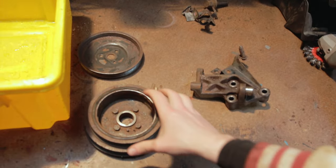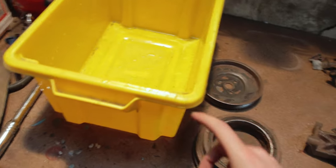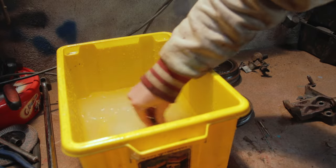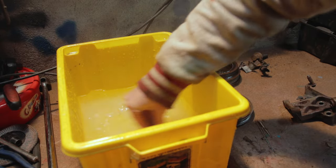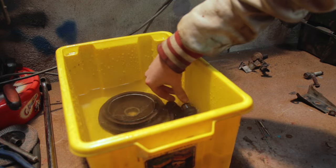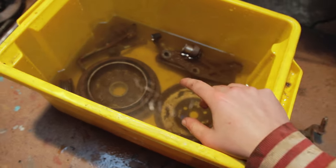Got as much rust as I could off with the wire brushes, so now they're complete and ready to go into the solution. Just to mix it up as well. In they go, so everything is in the solution.